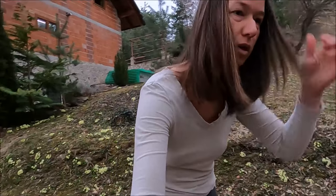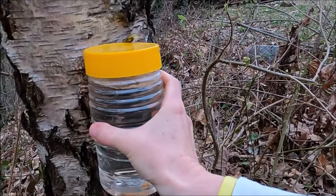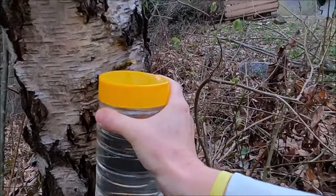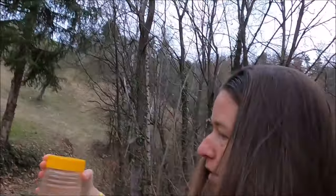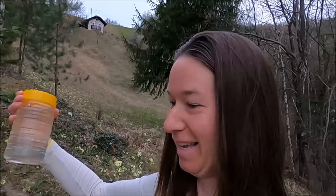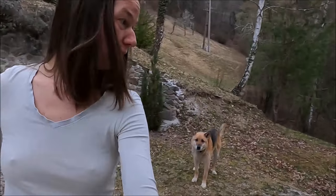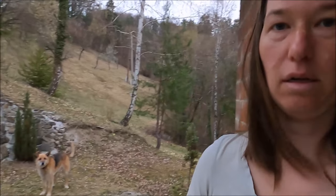Let's see how this is. Oh my god, look at this. It's just so full. Come on, let's go. I need to empty this and put it back and get some more of this healthy tree water. Supposed to be healthy, that's what they say. So let's empty this one too, but I need to find more bottles to store it somewhere. What do you say, girl? You're gonna drink a lot of tree water now, right? Yeah, let's do this.